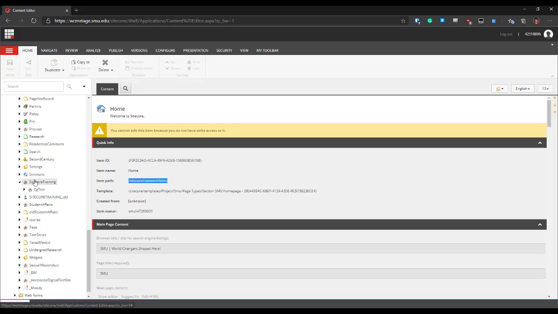So let me go ahead and I'm going to right click on Sitecore Training, and a menu will come up here with an insert option. So I'm going to click on that, and now I'm given two options. One is a standard page with a sidebar menu, which is the majority of pages that exist on the SMU website. There's also, if you want, a standard page without a sidebar menu. So the sidebar menu is what you see on the right hand side of a website with links to all of the other links for child pages within that page itself. So I'll show you that here in a bit.